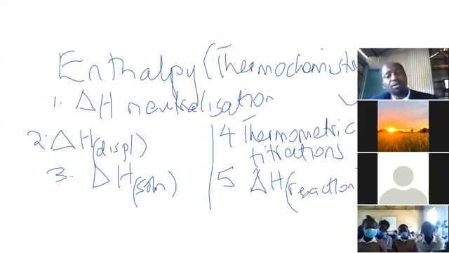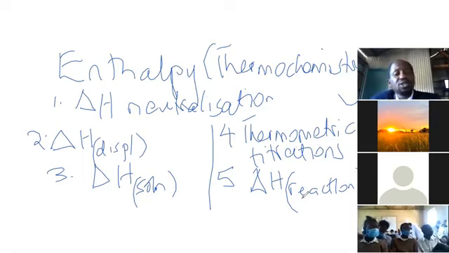For instance, in 1997, the enthalpy of reaction between magnesium and sulfuric acid. In 2018, magnesium and hydrochloric acid, the practical tested on determining the enthalpy for that reaction. In 2014, the enthalpy for the precipitation reaction between copper 2 sulfate and sodium hydroxide was tested. So enthalpy of reaction is wide.